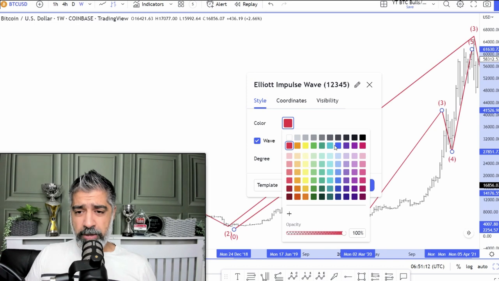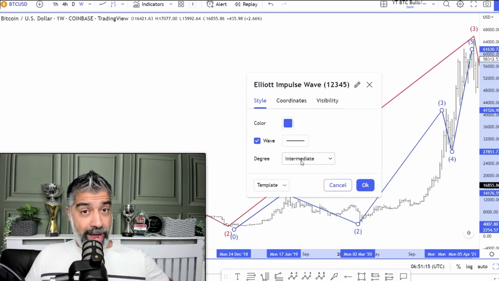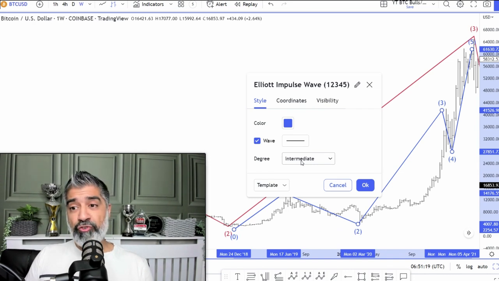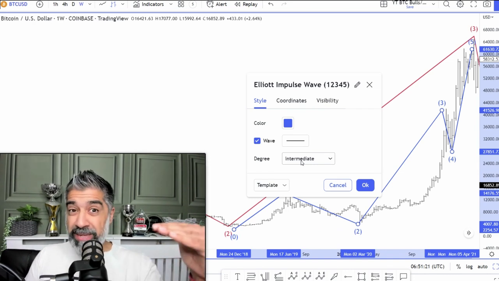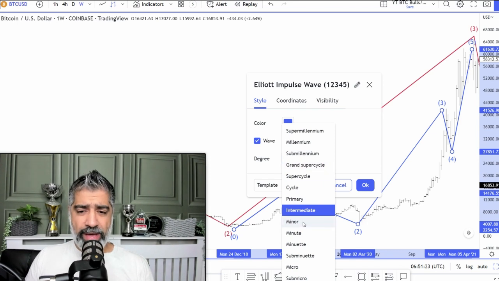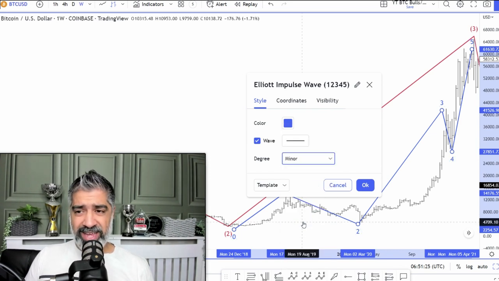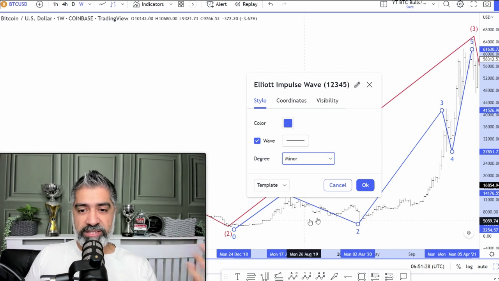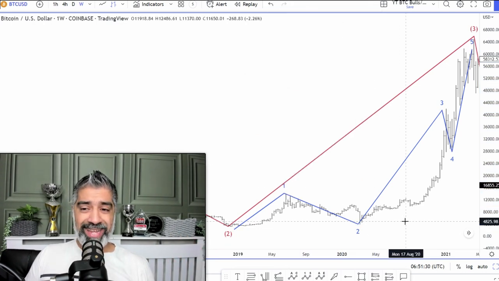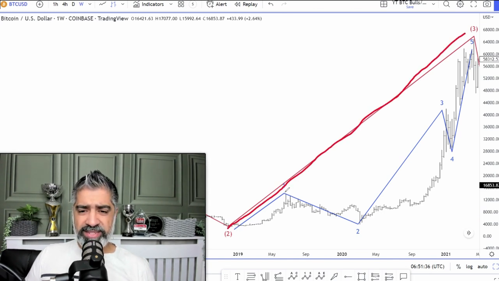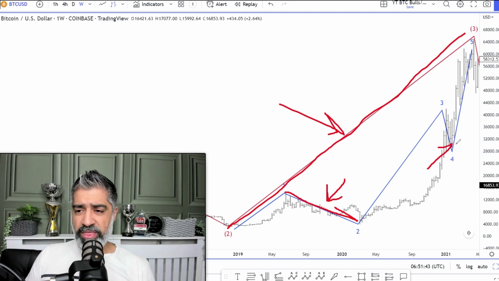So if I just change the color, and this is how I use the terminology, even for my own analysis. Here, the red is drawn in intermediate, as in an intermediate wave. So I'm going to go one down and say it's a minor wave. I just like to have the lettering different and the colors different. Why? Because now I can clearly see that there's this nuance between this macro wave, but then there's these smaller minor waves or intermediate wave, and then minor waves over here, this correction.